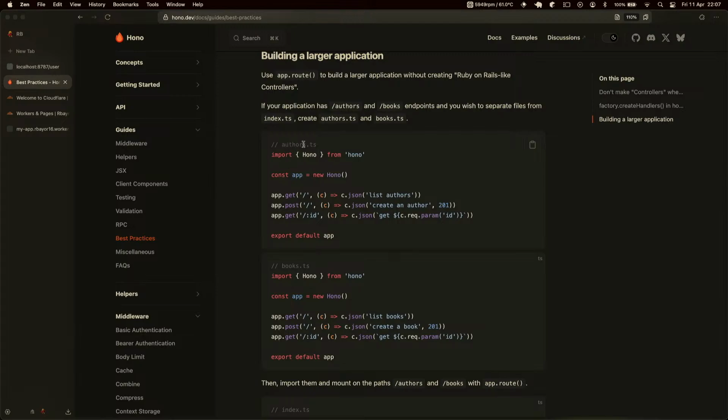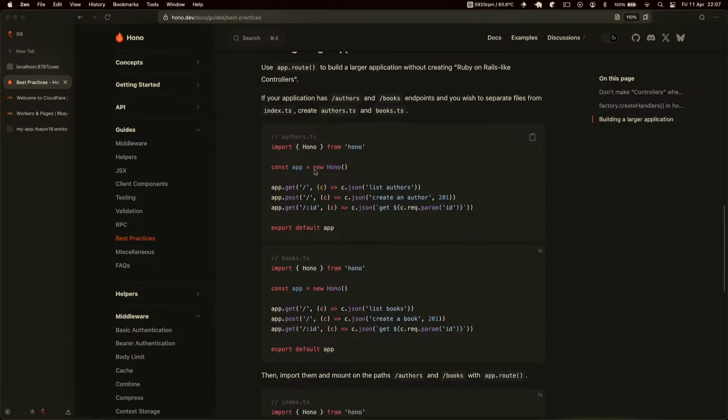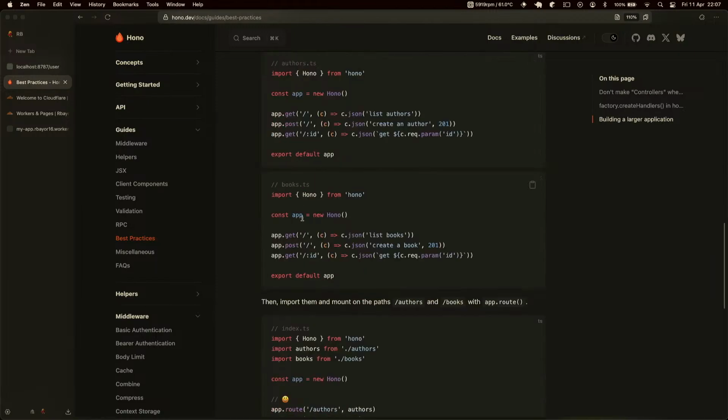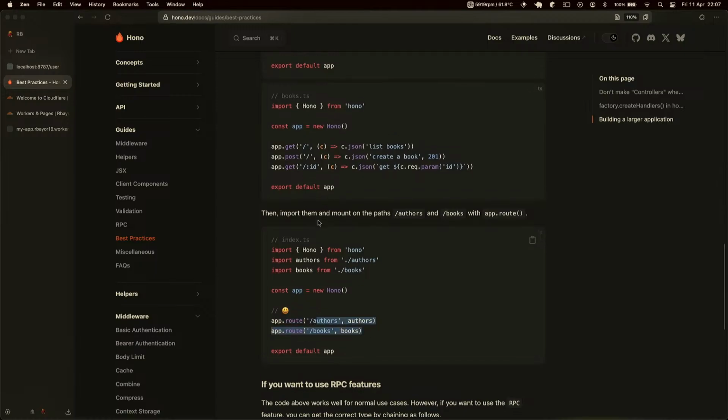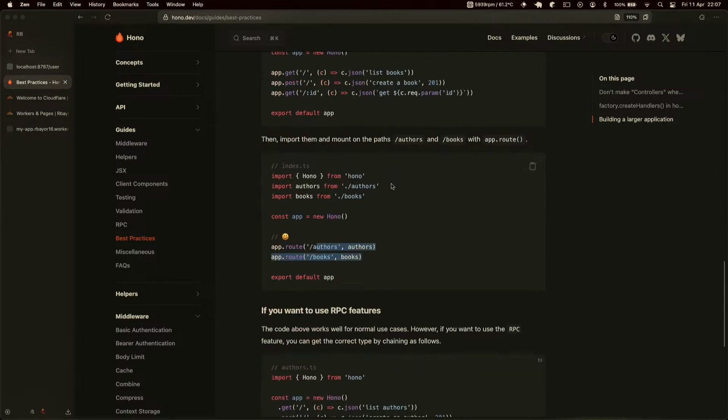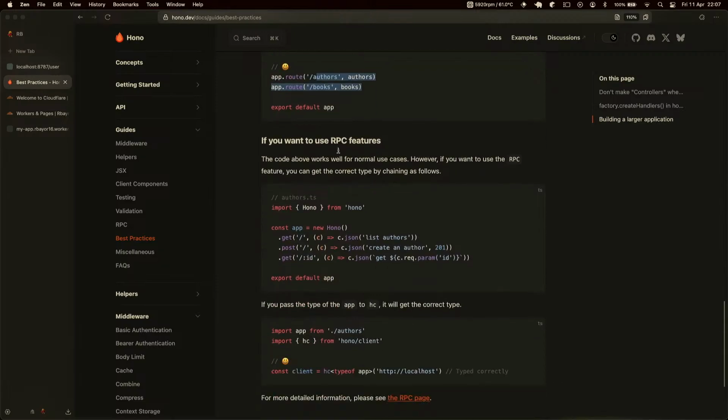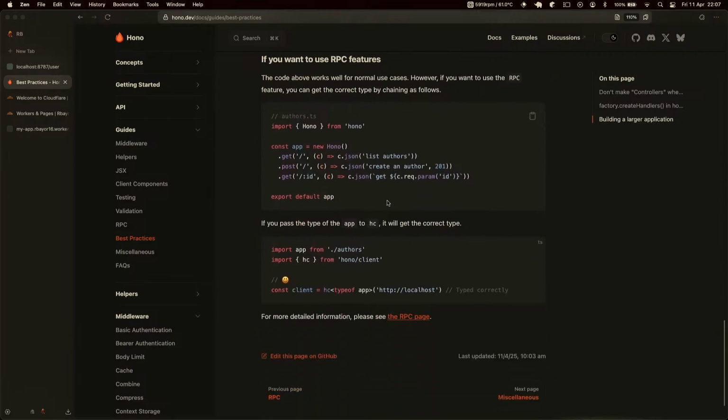So authors has its Hono initialization here, then you export it, then books has its own, you export it, then you come into the main application, then you specify the routes. Yeah, we did this earlier. Then it goes further into the RPC features.